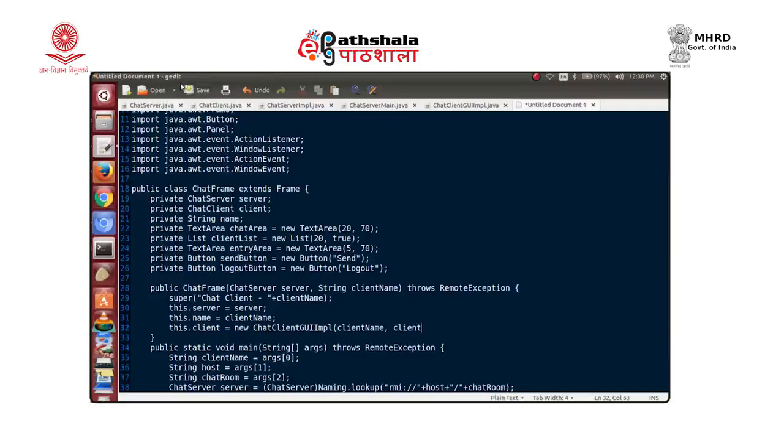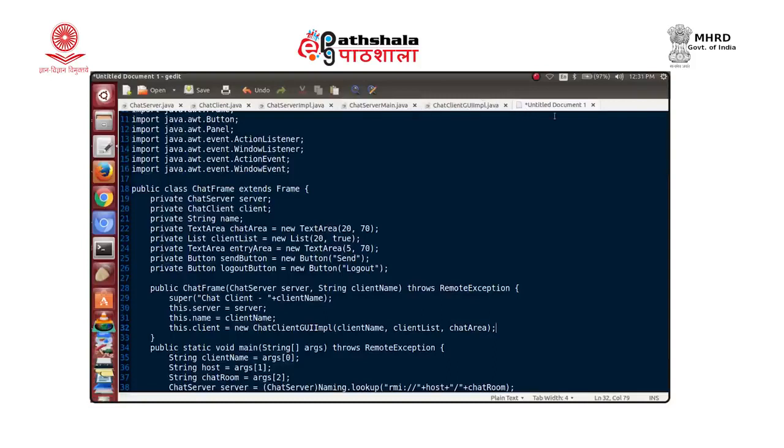Those are going to be passed as parameters, and let us just verify the order in the constructor for chat client GUI implementation.